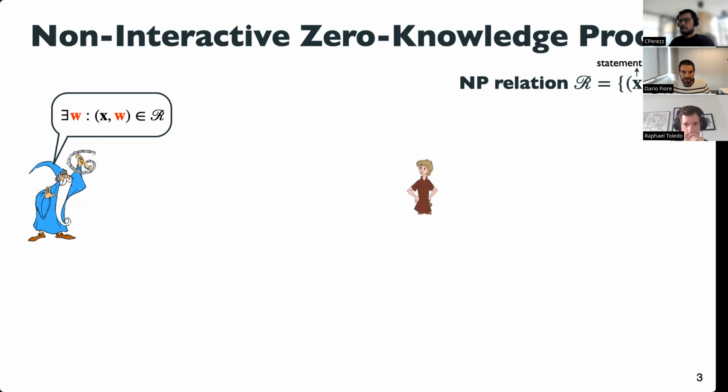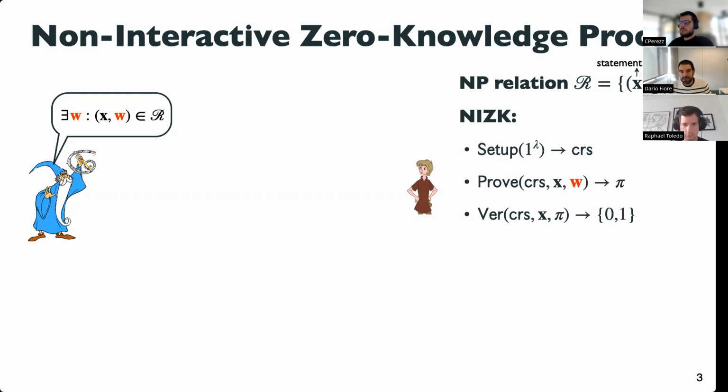Okay, so now let's assume that there are these two parties, the prover and the verifier, and the goal of the prover is to show that there exists a witness W such that (X, W) is in the relation. For example, maybe to pick something in which sometimes the witness does not exist, let's say that X is an integer, and you want to show that it factors into two prime numbers, and W is the two prime numbers.